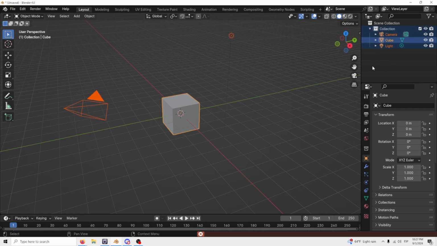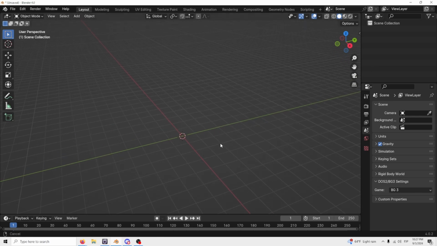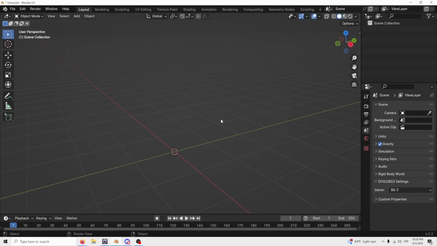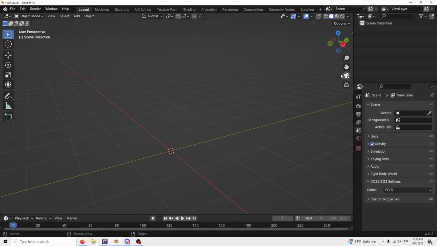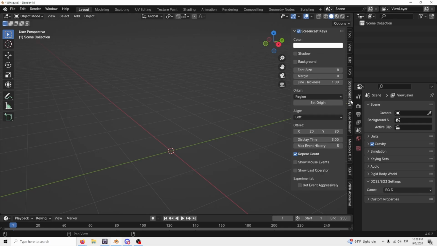Don't use 4.1. 4.1 has been giving people issues when importing and exporting models. 3.6 is okay to use, but you might find some differences in the UI and some of the things that I use. Just keep it in mind. I cannot really help if you're not using the same version as I am.